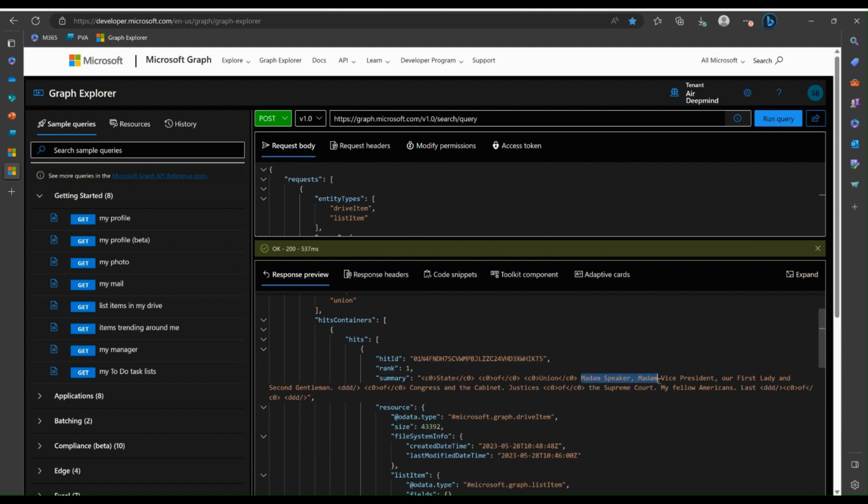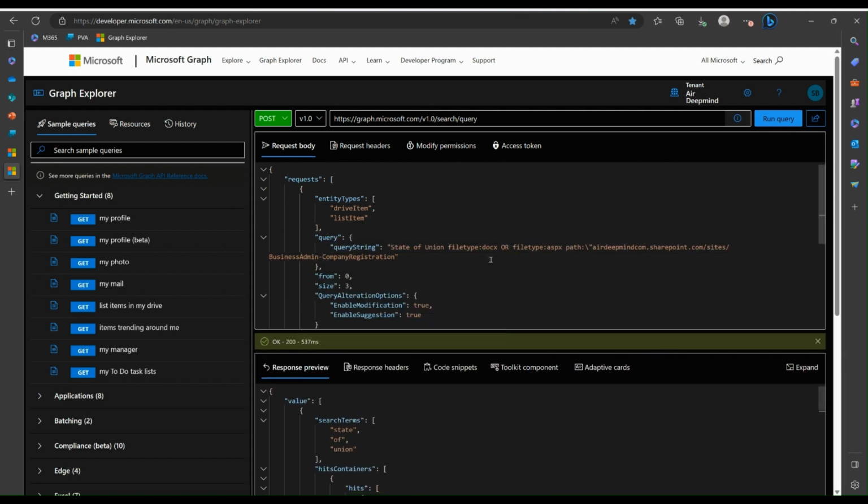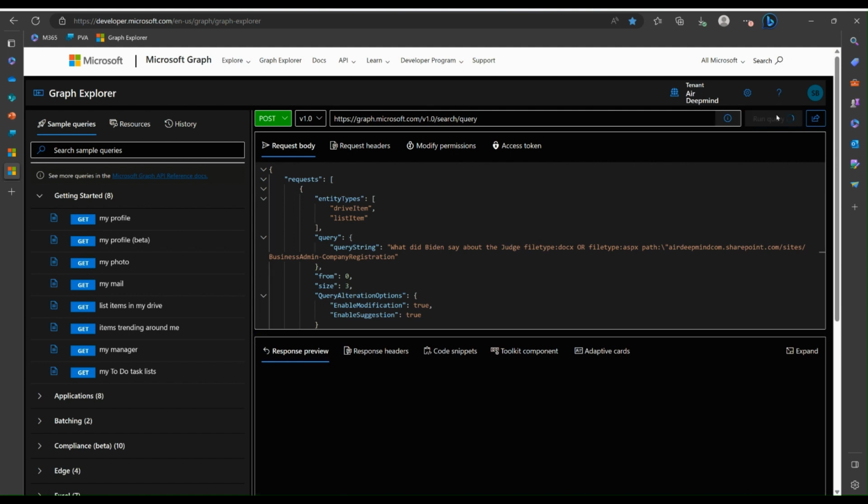Hey, Madam Speaker, Madam Vice President. Basically it just returned the first sentence of the union text. Let's try something else. Let's see whether we can do the same thing we did with our LangChain and OpenAI bots. What did Biden say about the judge? Just go run query.